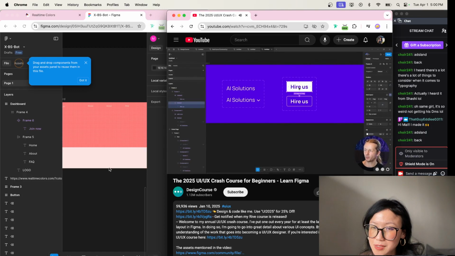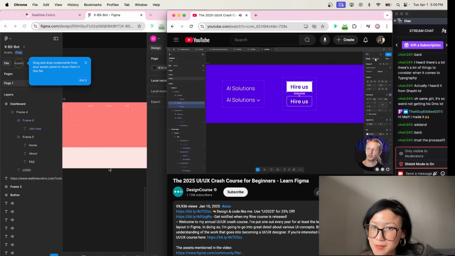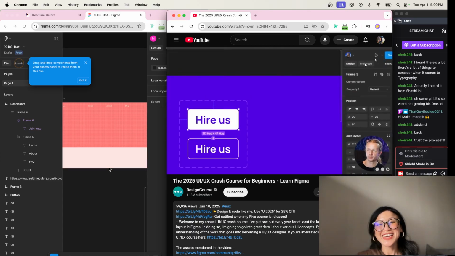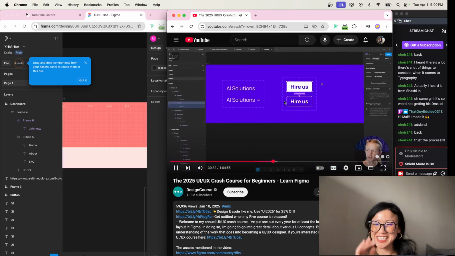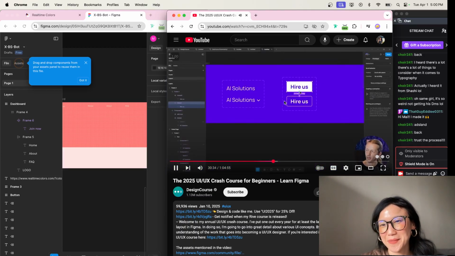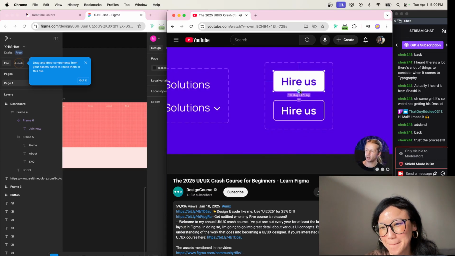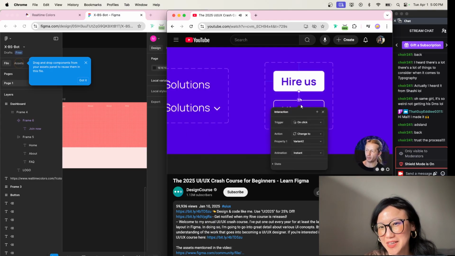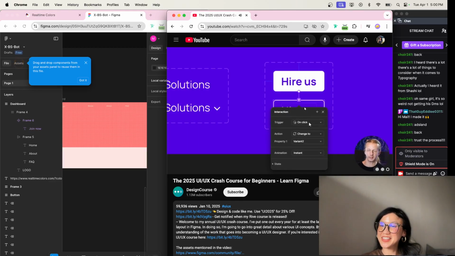So now, if we switch up here to prototype mode, then we can hover over it, and when we hover over, you'll see this little plus sign on the top one. Let's drag it to the bottom one. And what this does is it gives us this little option, trigger. A trigger is what is going to make it switch to this other variant. Well, it's not going to be click. We want it to be hover. So we click while hovering right there.